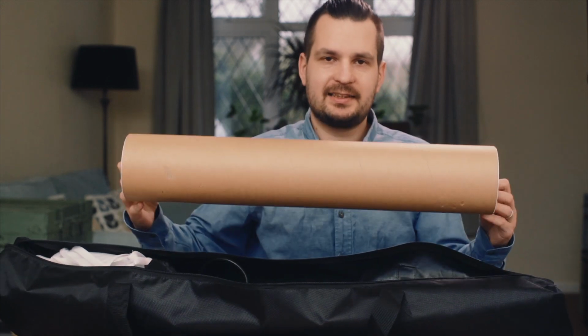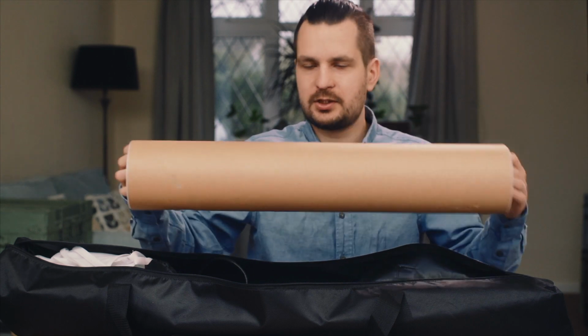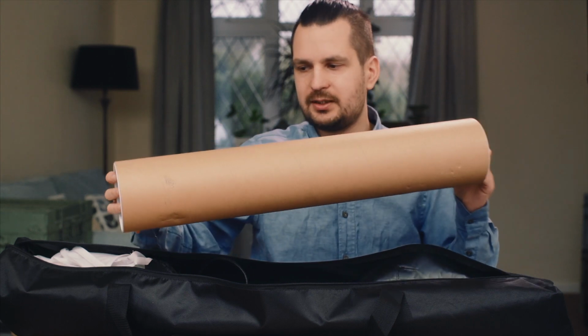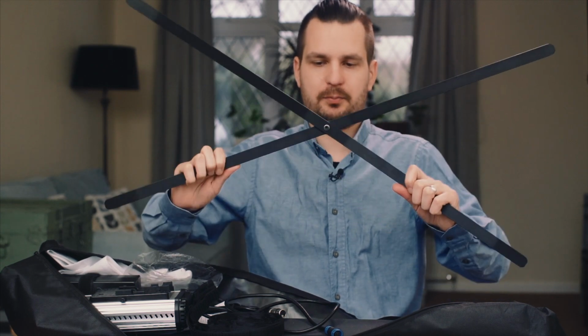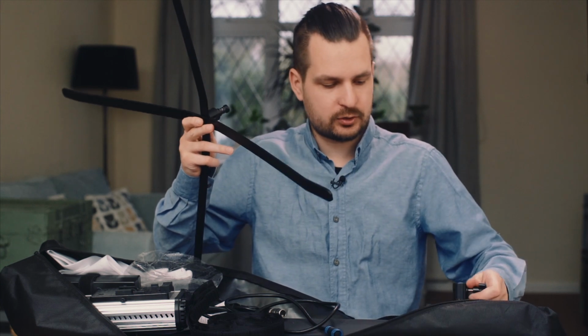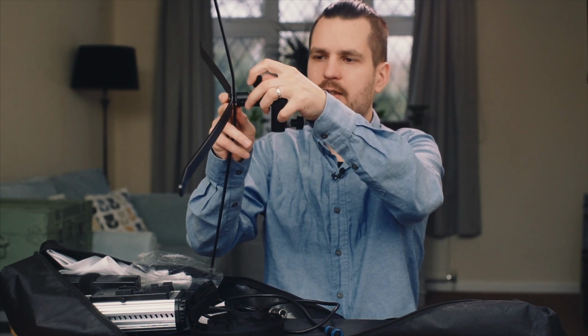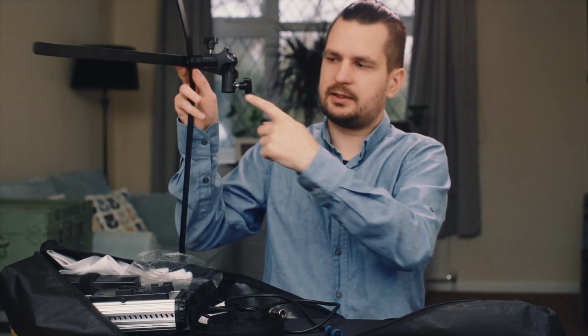So first thing is the massive tube where the actual light is stored. That's how it's shipped. I don't think I will be using this a lot. Next up we have the X-frame, and this is basically what you use to make this light into a normal light that you put on a light stand. There is also an adapter that goes in there, and then you can put this adapter onto a stand and basically use this light as a normal LED light.